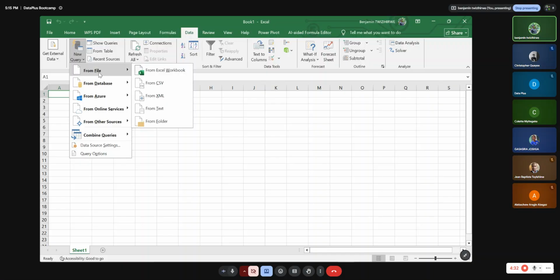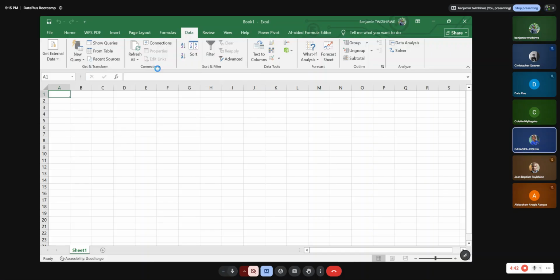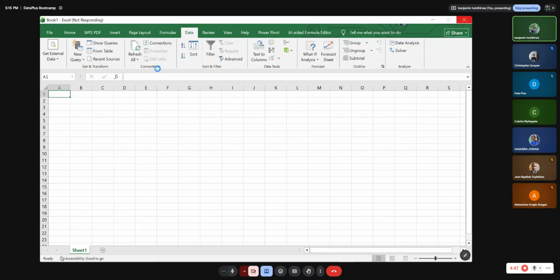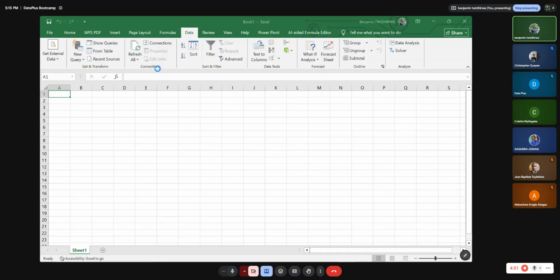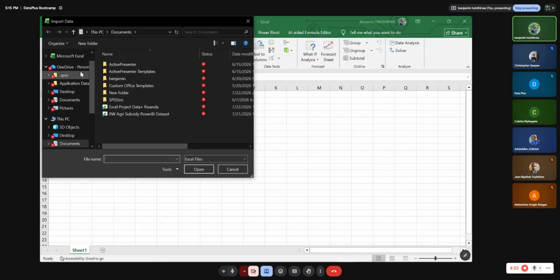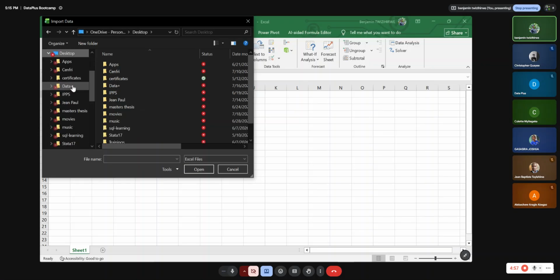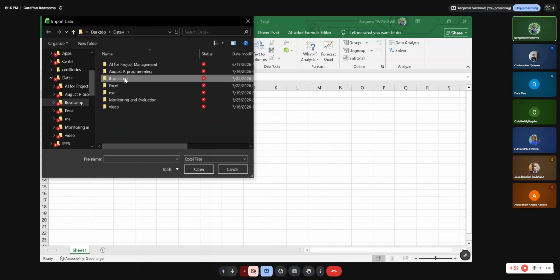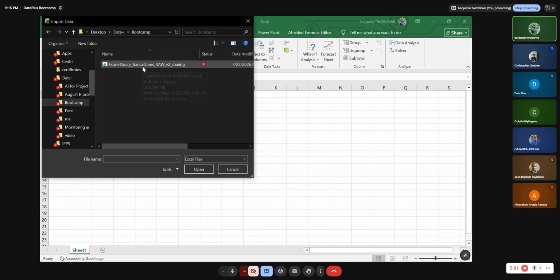Then come to From File, and choose From Excel Workbook. After this, we are going to import the same dataset we were using yesterday, the Bootcamp file. I think it is this one.